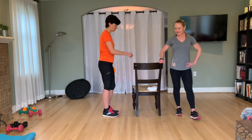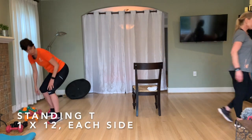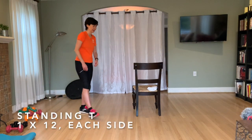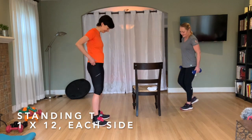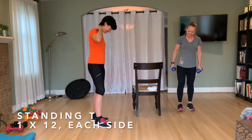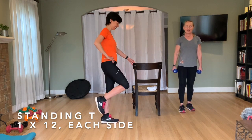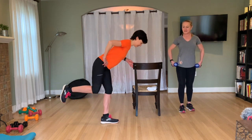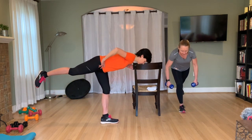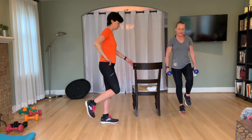Good. All right, on to standing T's. Oh, we're going to do weights again, huh? You can get 12. We'll see. You can also switch to something else. Remember, this is a hinge at your hips. It's not a bending at your waist. And only go to where you can, keeping everything in alignment, and then you're going to bring that knee forward.